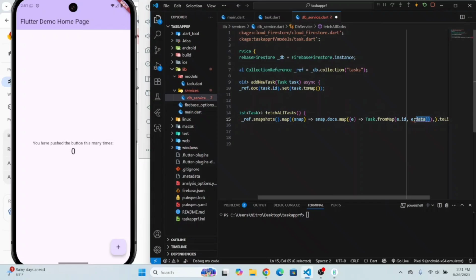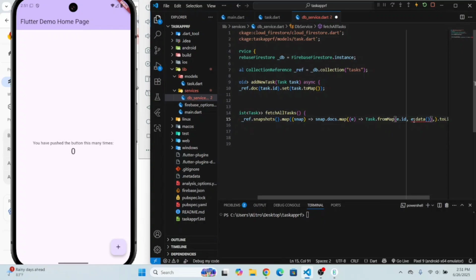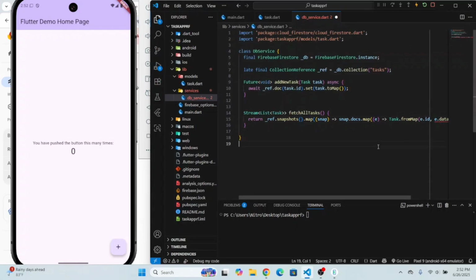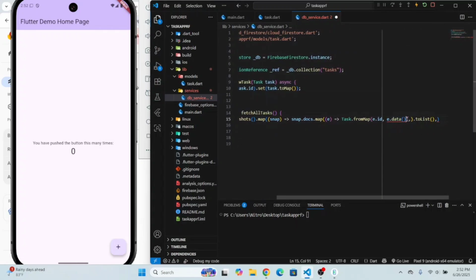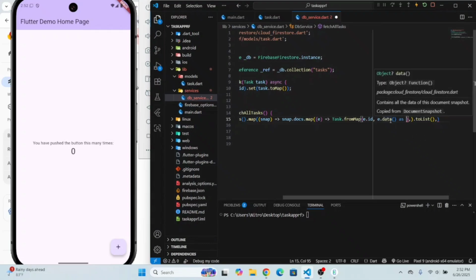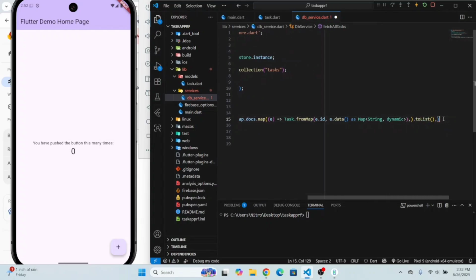Data is the object, so we can assign it to the parameter type. Make it as map. It is simple on here.